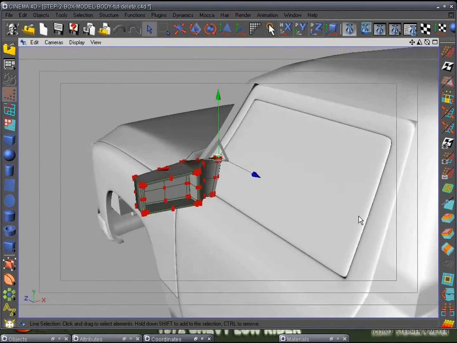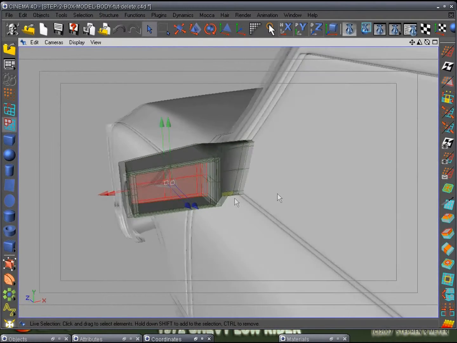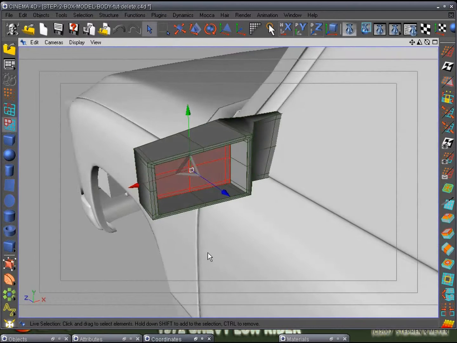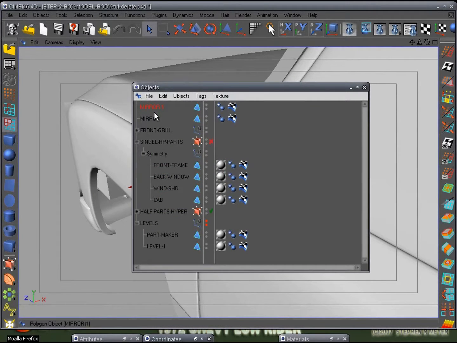There we go. And next, what to do is go back to polygon mode, which, if we didn't untap or anything like this, this should still be selected. So what you want to do is copy, paste, and this one keep as a mirror, and this one you can say is a mirror glass.